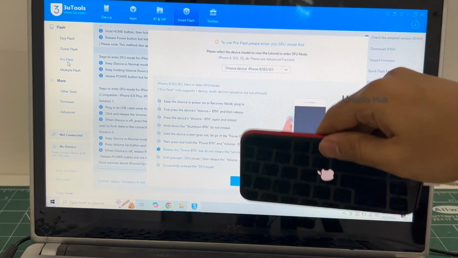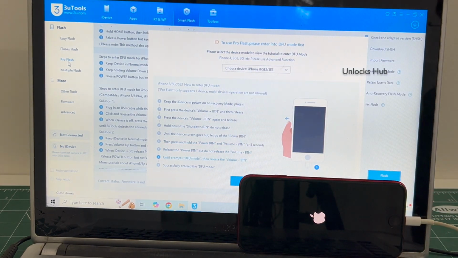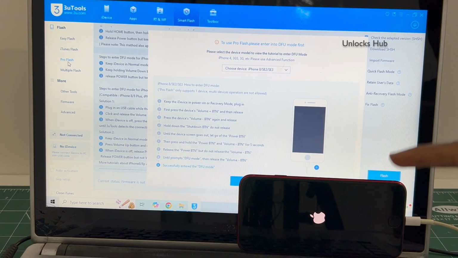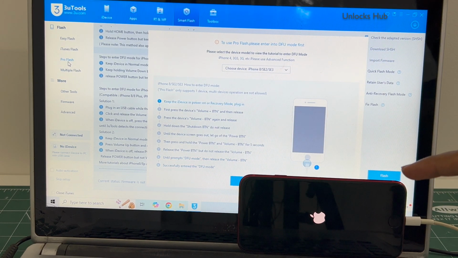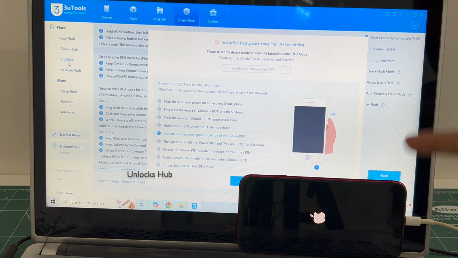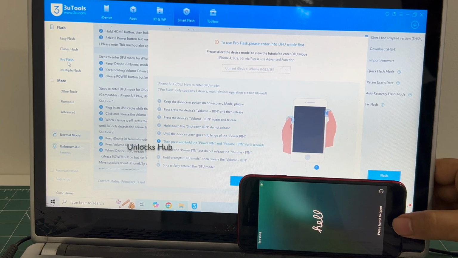And the phone restarted one more time, and this phone is failing to enter the DFU mode. Just wait for the phone to turn on and I'll be showing you how to do it if your phone fails to enter DFU mode. If your phone has already entered the DFU mode, do watch other videos. We have done multiple videos on how to do it once the phone has entered DFU mode.